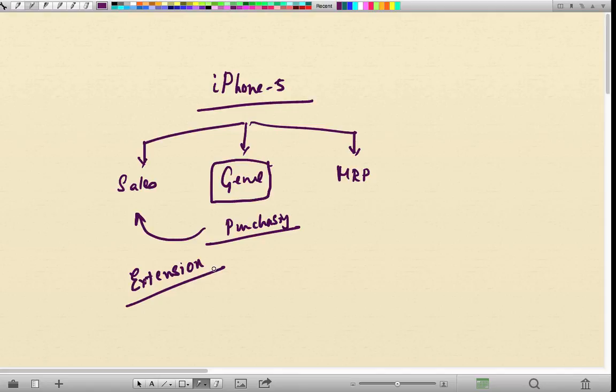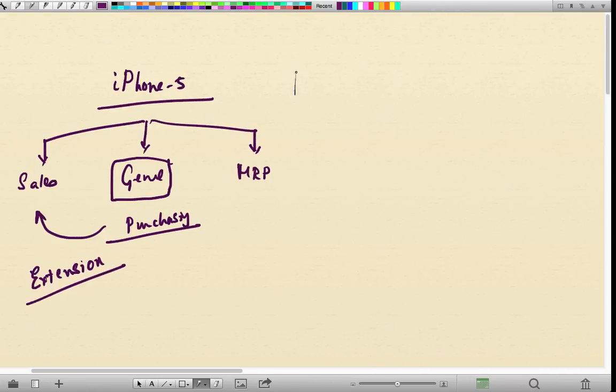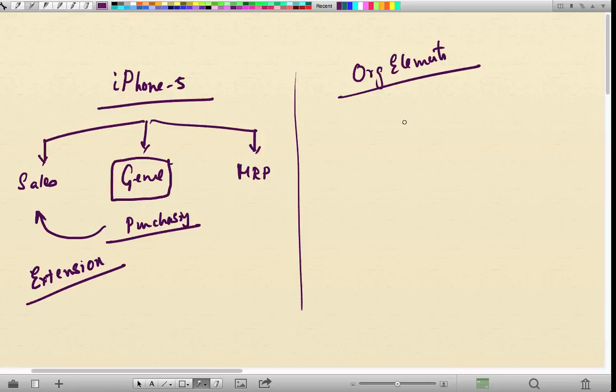And there is another way to extend it, which is extending for org elements. For example, an iPhone 5 is created in the US first and then extended to India, Canada, Mexico, and other sales orgs or other plants or other company codes. This is also called extension.